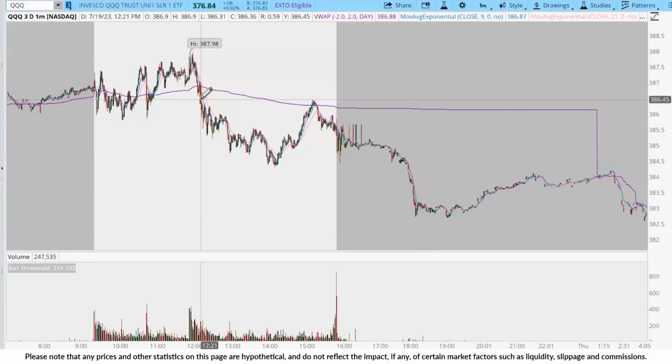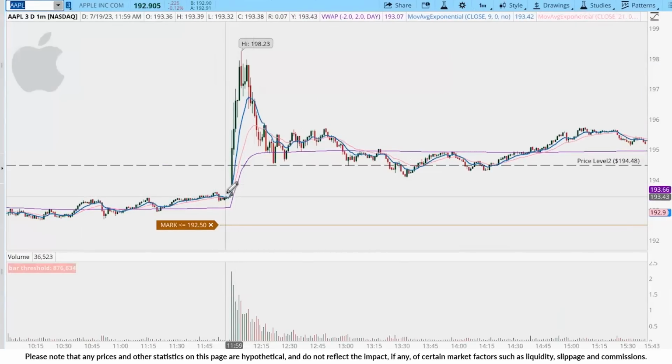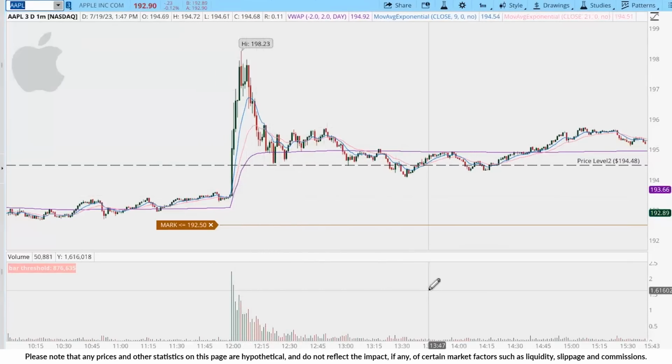In addition, some breakouts started failing, and there was also breaking news in Apple that they're working on their own version of ChatGPT, and that news actually ended up failing really hard. You can see that here. It has this really nice up move and it just loses momentum. You can see the volume gets sucked right out of that. And in a bull market, when good news starts to fail, they start selling into strength. That could be a sign that the market is getting tired. It might be due for a natural pullback.